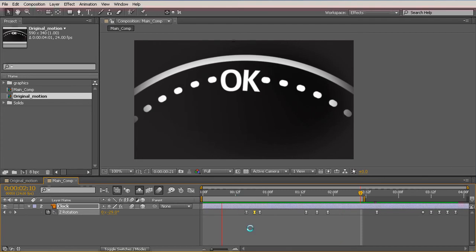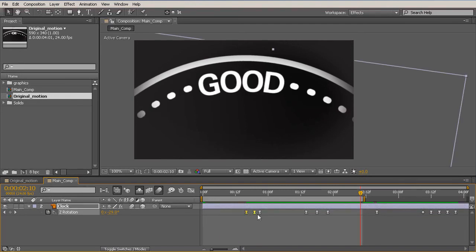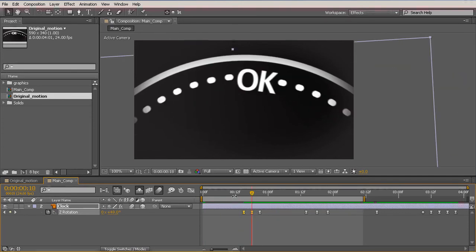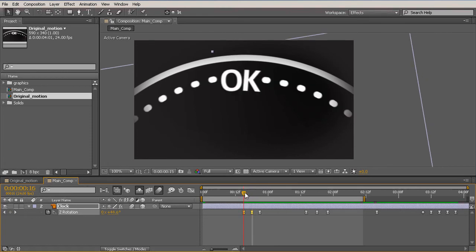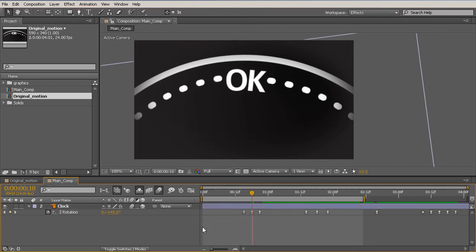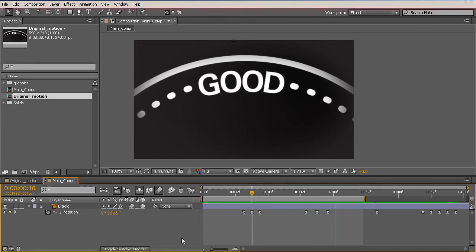So now you can see we have a little bit of anticipation where we go back and then begin going forward. Now the timing of this is a little bit too strong. I don't really like having anticipation be that quick. So let's actually slow it down a little bit. Let's maybe lessen the effect. So instead of going all the way to 49, let's maybe go to something like 45. We just want a very slight motion to help the audience understand what's coming up next. So let's take a look at this. So we rear back and then begin moving forward into our primary action, and then we ease out into another still pose.